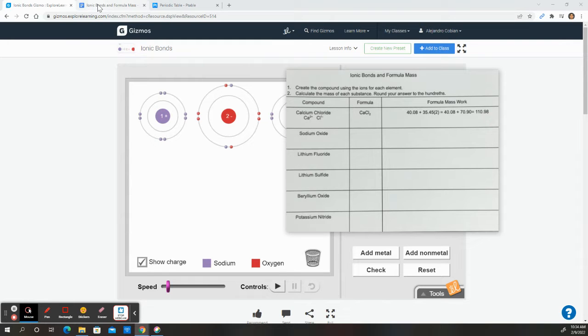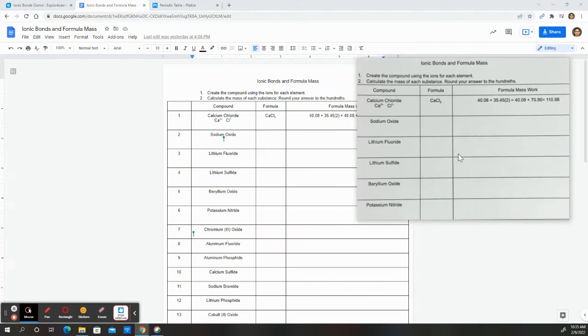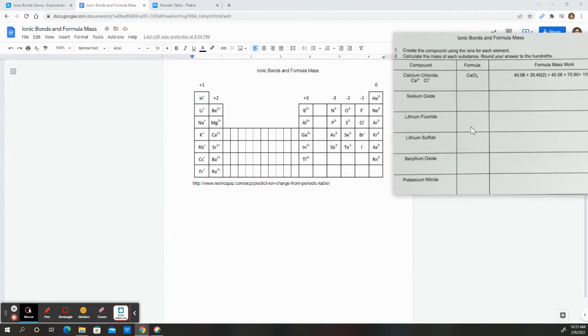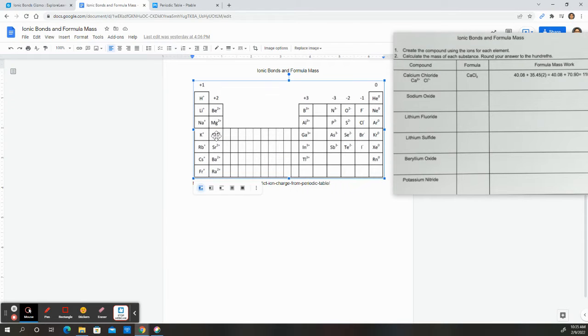So let's go ahead and look at our document. And here's what we have. Now, just keep in mind that there is a backside to this paper. I got this periodic table with charges from this website here. And all it's saying is that since all of the group 1 elements have one valence electron, they end up having a charge of positive 1 because they donate 1 electron, and now it has 1 more proton. Group 2 elements, they donate 2 electrons, making it more positive.